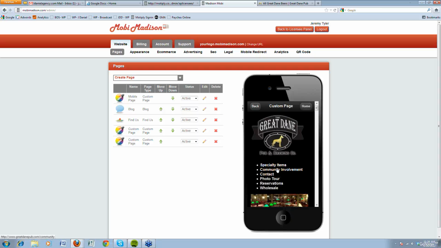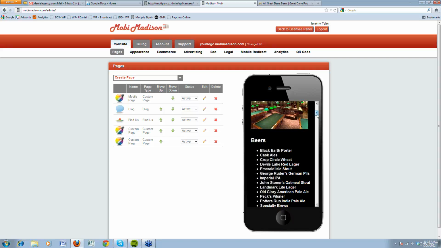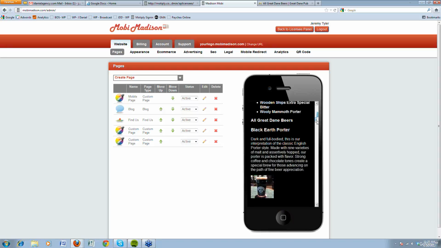If they have a developer that did something different, or named their navigation files something different than what's usually standard, it won't strip it out, and you'll still see a navigation bar in there. If you have that issue, you can email us and we can strip it out for you manually if it becomes an issue. But you'll see, here's the page, brought in the logo nicely, and it just lays everything out.